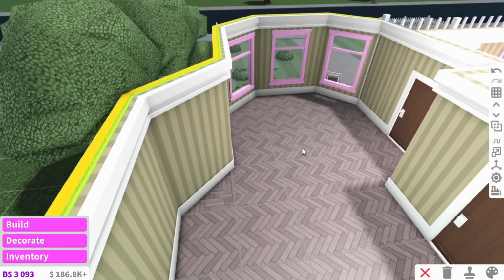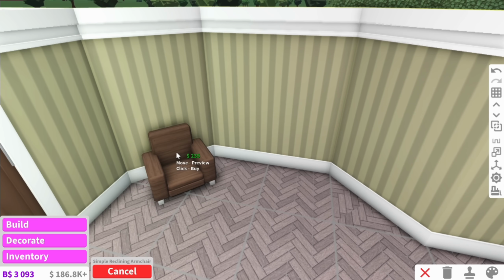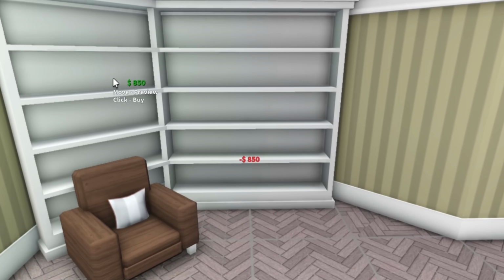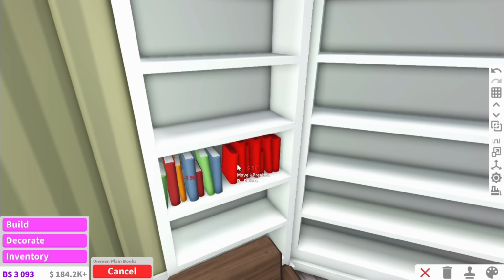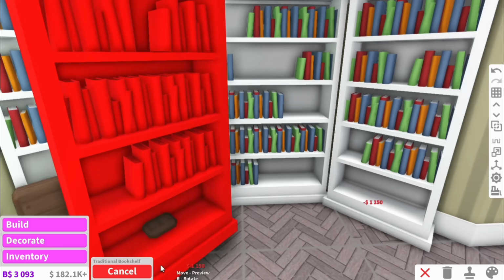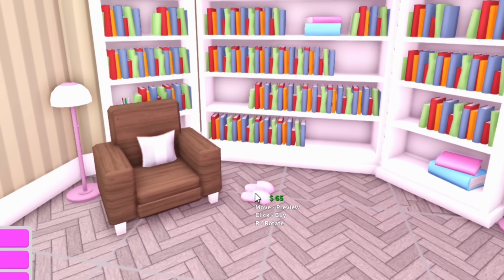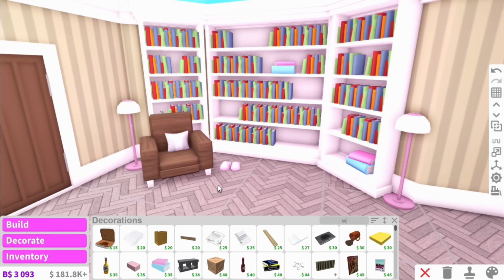And now we have the living room, which is actually massive. So I'm going to make this area over here dedicated to like the man's armchair. And then I'm pretty sure the living room has loads of bookshelves in. I mean, I am just completely guessing here. Anyway, I don't think I've ever actually used these uneven books, guys, but these look so cartoonish, even though this is literally my nightmare right now, guys. Anyway, we'll get another one of these reading lamps. And you know what? He will definitely have some slippers, and I'm going to keep them pink just because that's funny to imagine an old man walking around in pink slippers.